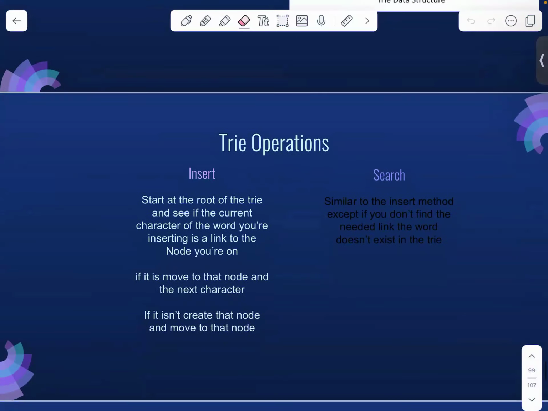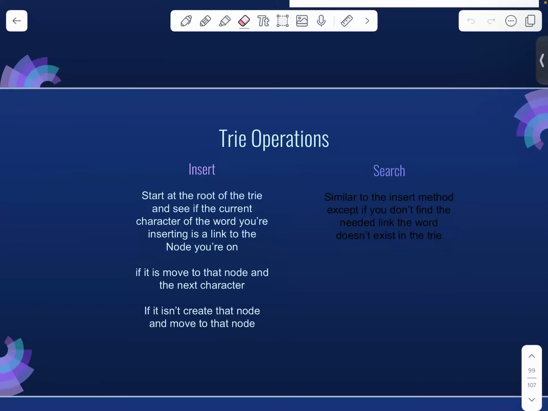So trie operations. You have inserting into a trie. This is basically the same idea of what I just said. You take a word and you traverse down that word while traversing down the trie. And if you hit null, then you make a new node instead of just stopping.